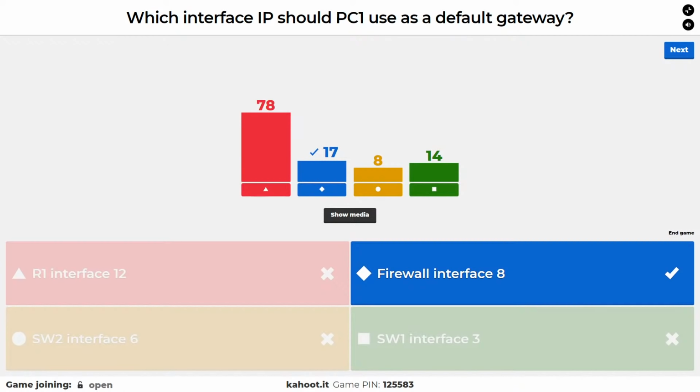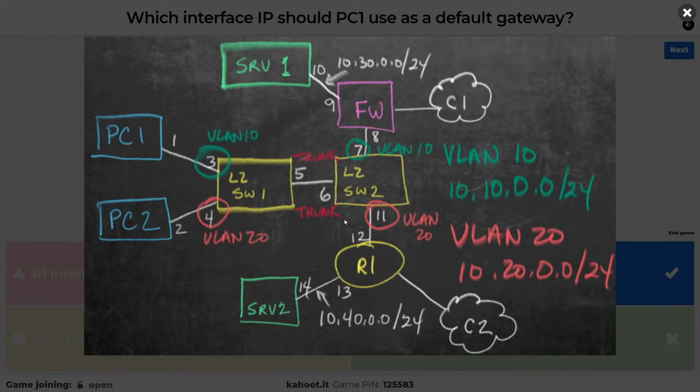All right. Now, this is a tricky question, and my intention was to give you a little more time with the diagram up front. So let me bring up the diagram. Let's talk about this just for a moment. We'll all get on the same sheet of music, and then we will proceed.